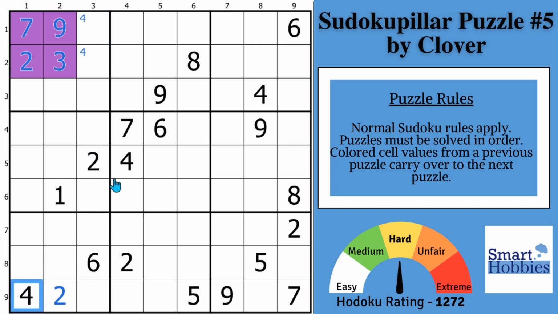And to go with this 4 and the 4 right here, now you can actually solve for a 4 in block 4. And then take these 2 4s and this 4, you can solve for a 4 in block 6. And these 2 4s, solve for a 4 in block 9. And then with these 2 4s and this 4, 2 places for a 4 in block 8. And so I'll mark that.